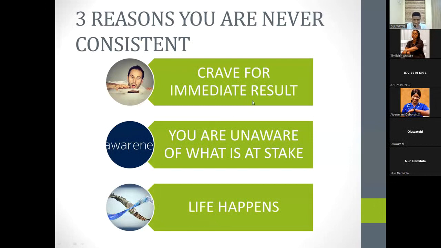Without that, if you just take one of your friends and say, my partner, let me be accountable to you, I want to build a reading habit. Okay, you want to build a reading habit. Now you take your friend that is not even serious about reading habits and say, my friend, I want to be accountable to you, you'll be helping me to monitor my reading progress. You are already inconsistent from the beginning.